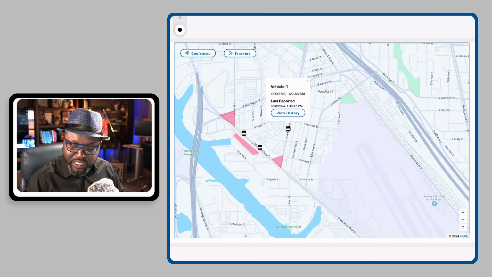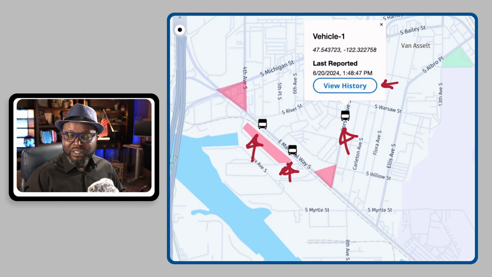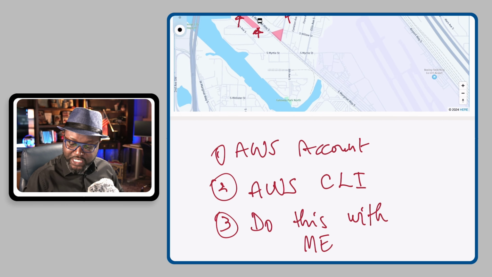We're gonna use these vehicles, and I'll show you how to do that. And these vehicles will be moving on our map. It's gonna be very visual. And as they move, you can see the history, because everything will be stored, analyzed, and visualized. So that's kind of like the point.